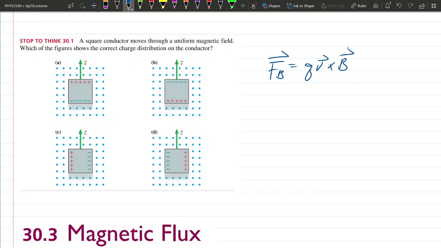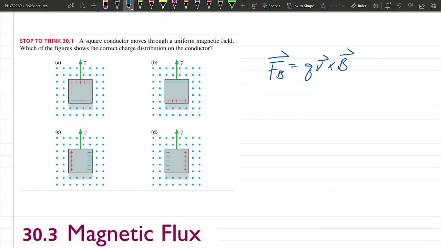You guys figured it out, right? I don't see a lot of hands moving, right? Because usually that's required. Okay, yeah, the magnetic field is coming out of the board. Okay, so V is up. Okay, so let's do it together. So V is up, magnetic field is coming out of the board. So we're expecting what type of charge to move to the left? Positive or negative charges? Positive charge, right? But then we expect negative charge to move in the opposite direction.